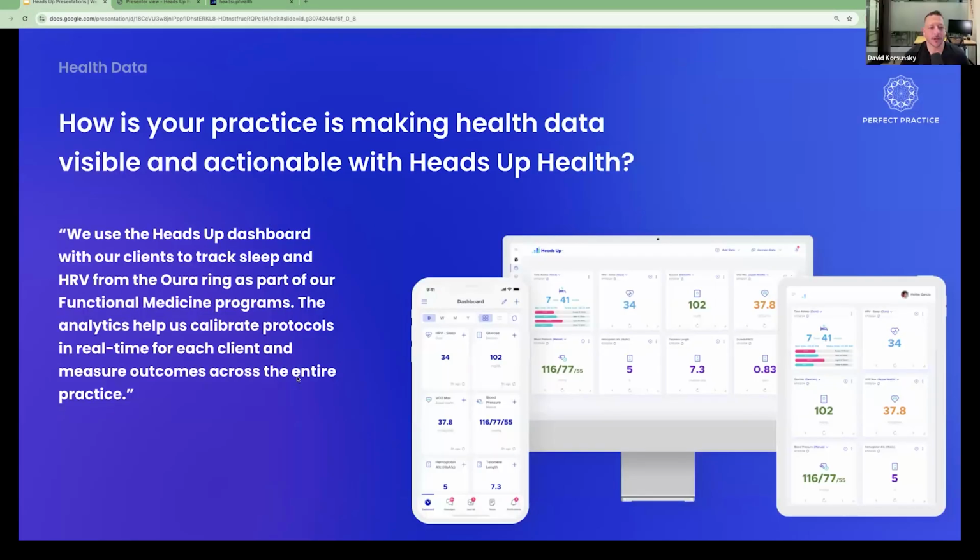So Sachin, I know when I interviewed you on the podcast, you were looking at HRV as, what would be the best way to say it? It's almost like the proxy indicator for everything else that might be going on with someone. And I actually could not agree more. I think that it's arguably one of the easiest to collect and most powerful biomarkers. It's not going to tell you what's going on necessarily, but it's going to give you an everyday biomarker on the overall health of the system. So maybe you can share a little bit about how you use HRV in practice.